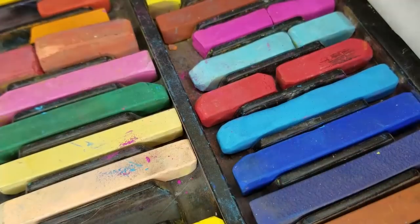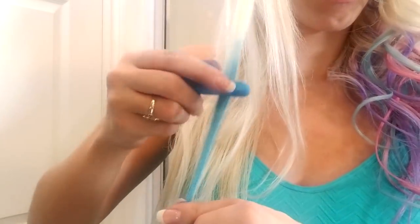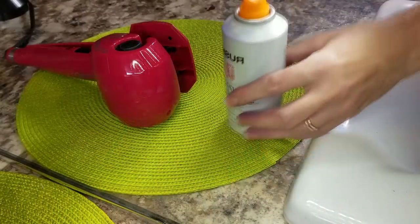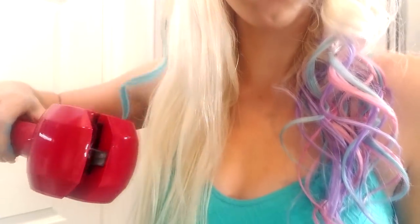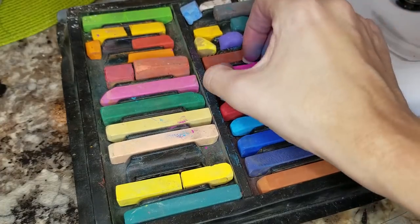Do you like the look coming straight out of unicorn land? Is your hair clean? Perfect! All you need to start is soft pastels. First, choose a color — for me, it will be blue. Apply the pastel at about two-thirds down from your roots and slide downwards. Rub the pastel on your hair several times until the section is completely covered. Then use a thermal spray to protect your hair against heat. You can now straighten or curl your hair as you please — the heat will help seal the color. I feel like curling my hair. Now let's move on to adding another color — let's go with pink.